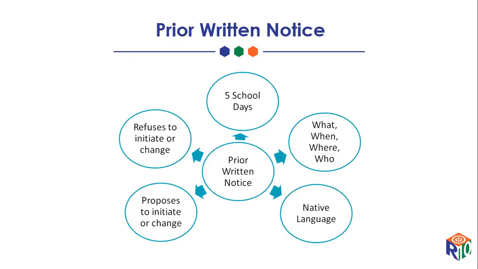When the school would like you to conduct an initial evaluation of your child. When you've asked for your child to be evaluated and the school denies your request. When the school wants to begin or change your child's identification as a child with a disability. When the school proposes or refuses a particular education placement for your child. When the school wants to change your child's educational placement. When the school wants to change aspects of the special education or related services that your child is receiving, and when the school refuses a request from you as parents or guardians with respect to the educational services your child is receiving.